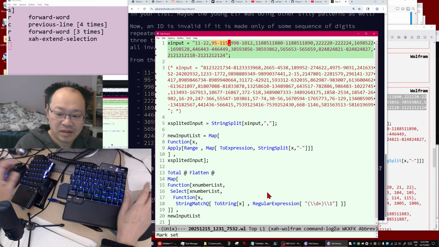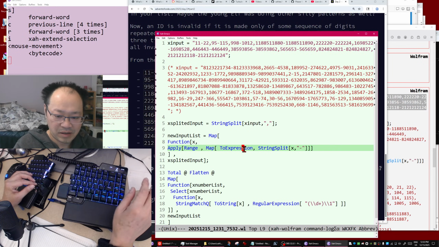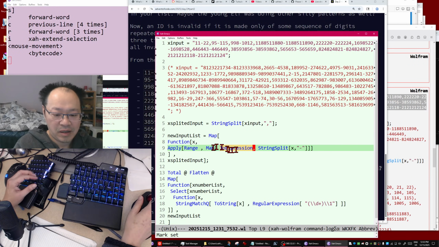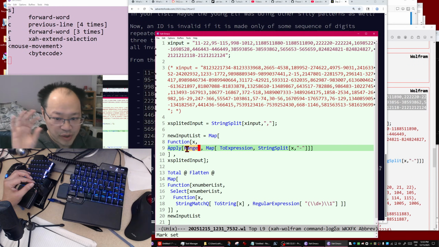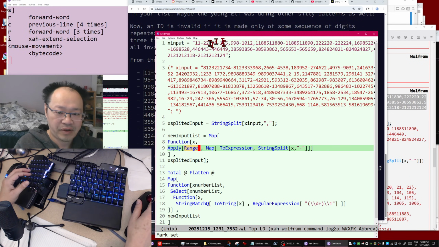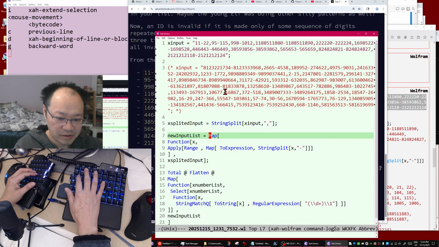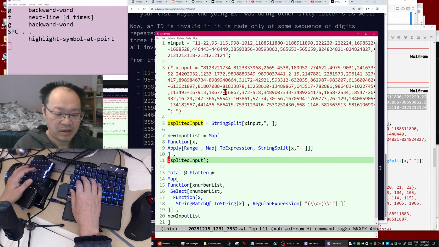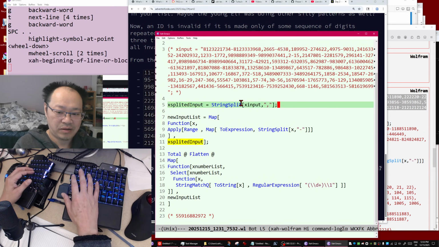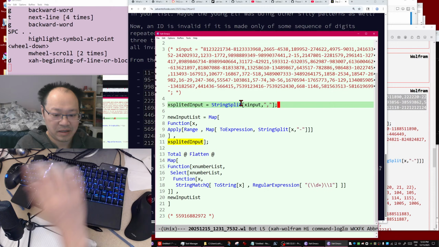Those are strings. Now we split it by hyphen, turn it into an expression, then apply the Range function. That generates a whole range of numbers from 95 to 115. Apply this function, map it to our comma-split input. Now we got a list of ranges.